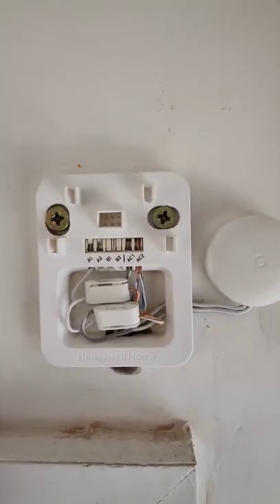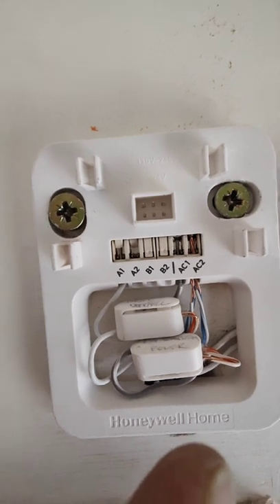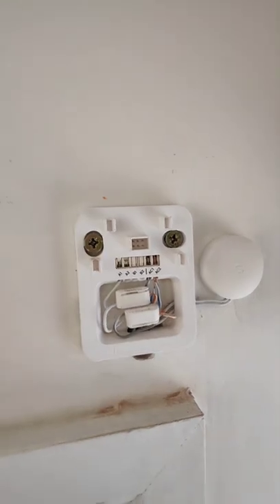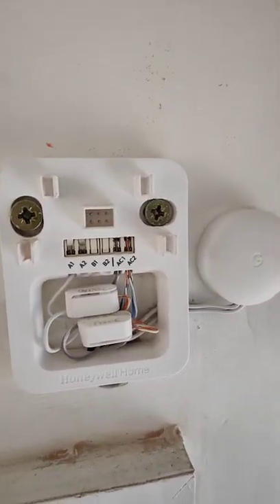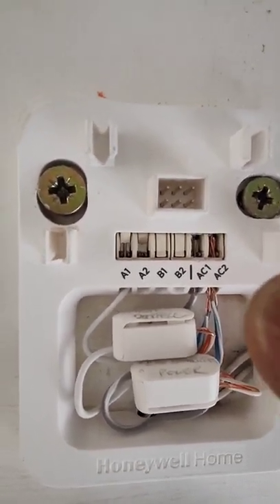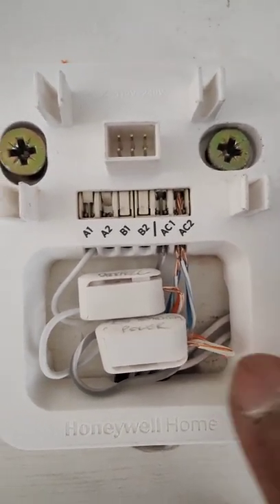What actually happens is we have RJ45 cables connected from our Nest Hello doorbell running under our stairs. Because the cables were too short, I had to rerun some cables. I joined some telephone cable from the RJ45 cables, and they come in two pairs: white-orange and orange, then white-blue and blue. I've run these into my BG transformer directly from the RJ45 for the Nest Hello, coming out through a little hole on the other side.